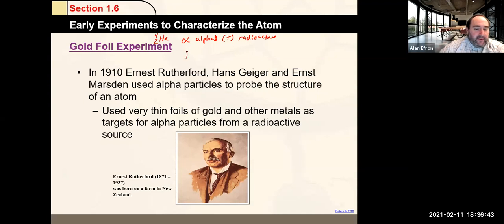There's also other types of radioactive particles like beta particles. Beta particles are negatively charged, almost like an electron. And they also have gamma rays, which perhaps you remember as well, and we'll see it in a later chapter. Gamma rays have no charge. They're really just pure energy, very, very high in energy. So he used these particles, and he really used alpha particles to shoot at atoms and try to make sure, hey, is this really the structure that is there in the atom?